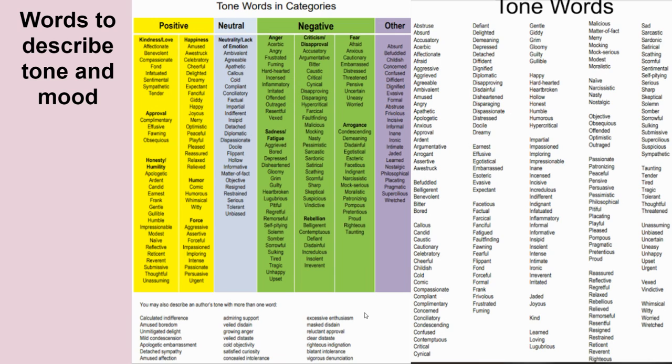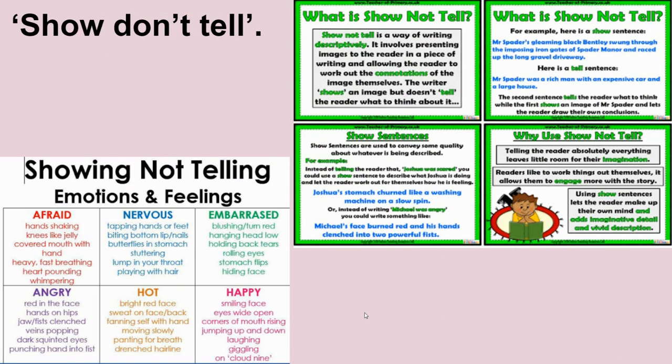It then also gives you examples of tone words and categories of tone words to use. Say, for example, if you're describing something or a certain moment in time or how someone felt, these might be able to support you in your writing as well. It also asks you to use some elements of show, don't tell, particularly in a newspaper article. You might like to introduce your writing using show, don't tell.